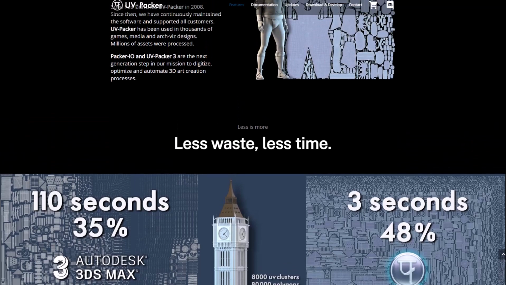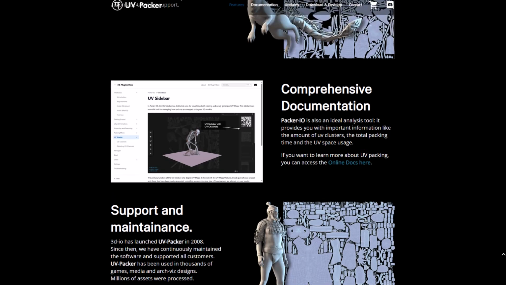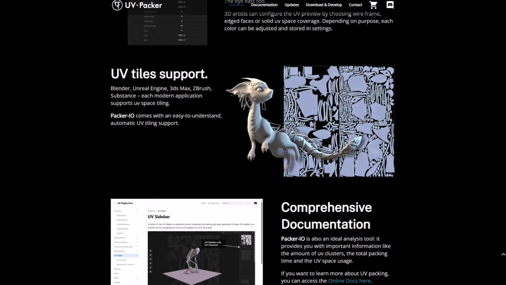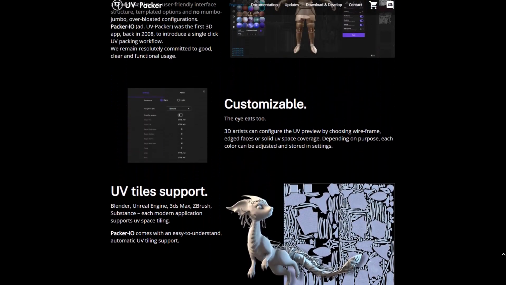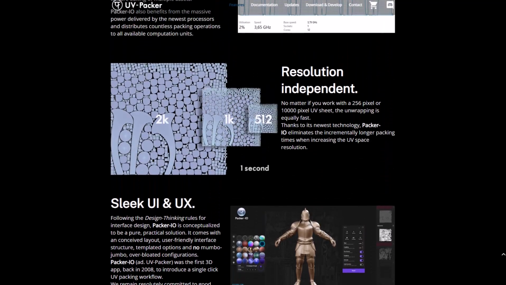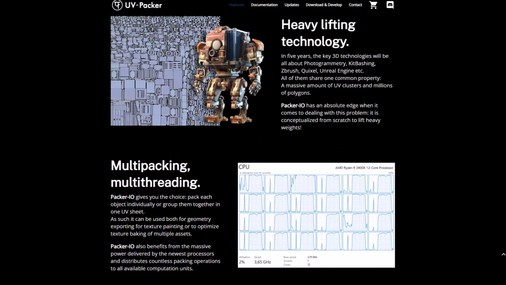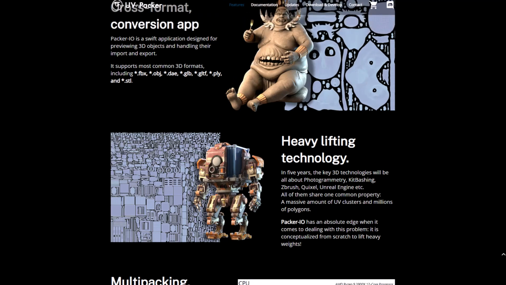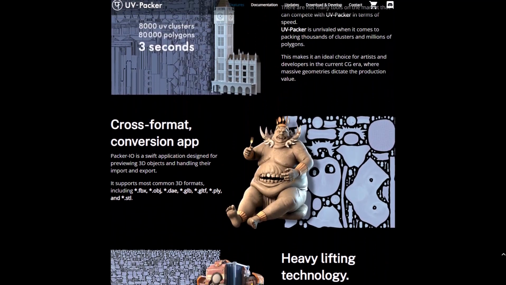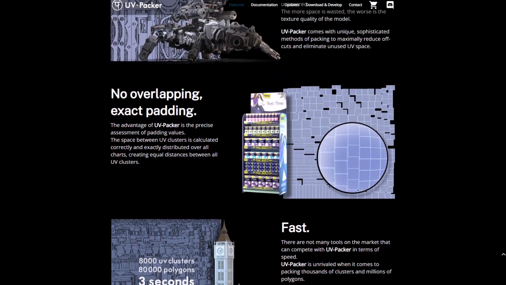And so, the folks at 3D.io have just recently released Packer.io. This is a free standalone UV tool that allows you to take advantage of its automated system to manage your UVs, based on the technology of the folks at 3D.io's free UV plugins. And of course, this is now available for everyone as it is totally free, which simply means that you can use it for anything you want.